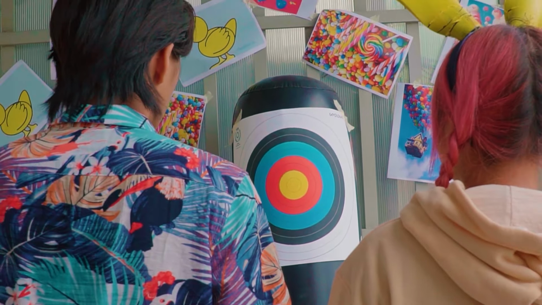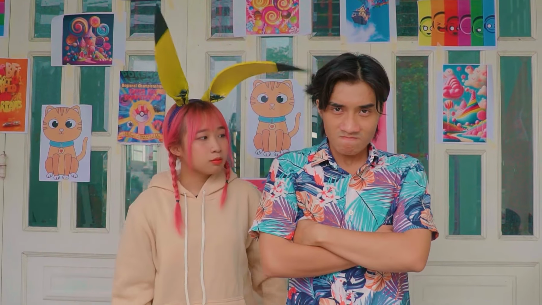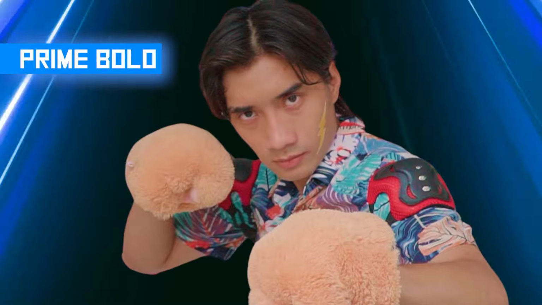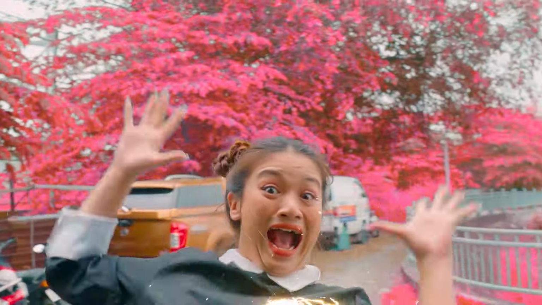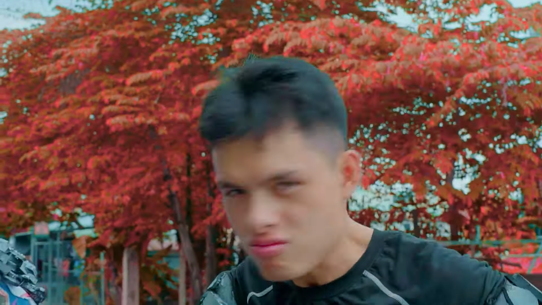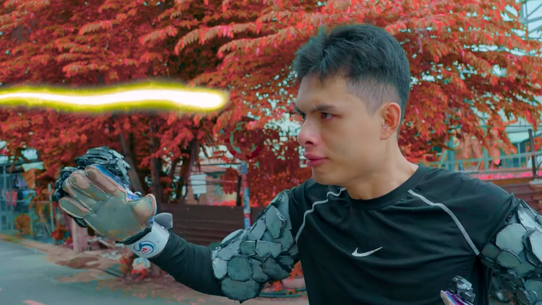Oh! Pikachu and Bolo are training something! Are you ready, Pikachu? I'm ready, Bolo! Pikachu is transferring straight to Bolo! Now, Bolo has transformed into... Wow, Bolo! Let's begin! Huh? Come on, Geodude! Geodude! What's that, boss? Look over there, Geodude! Huh?